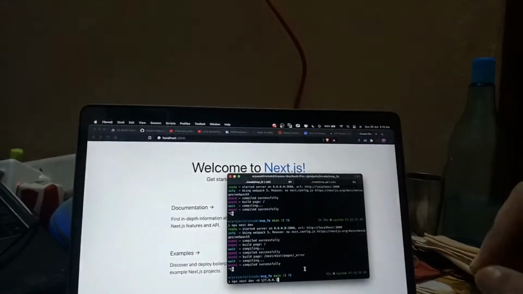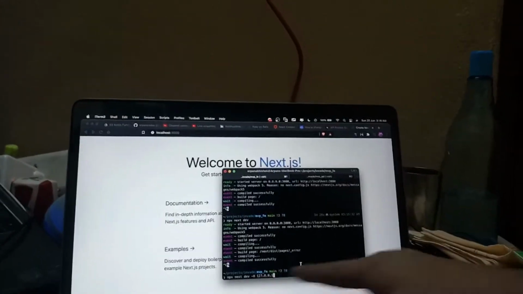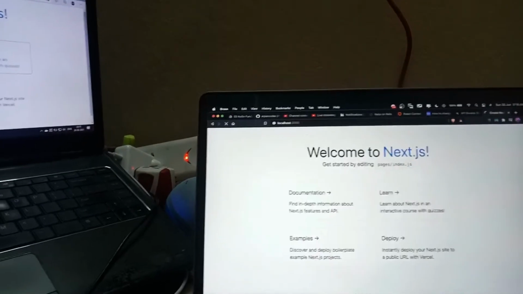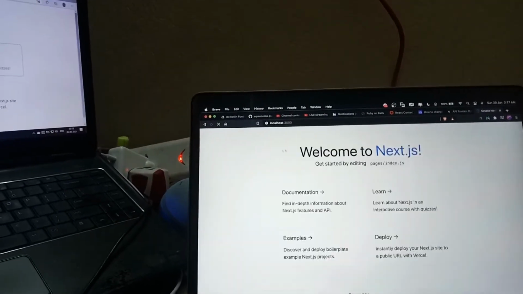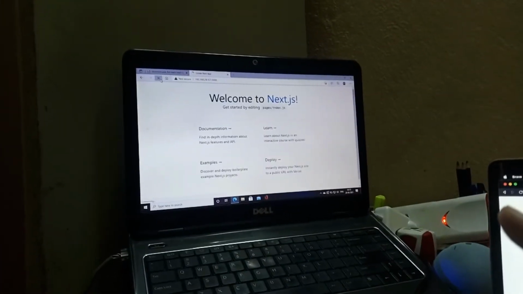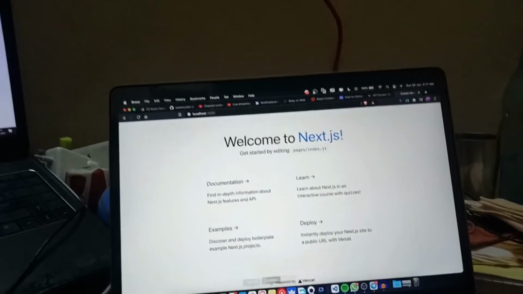If I change the host name to this, obviously I'll be able to load here, but I won't be able to see that here. Okay, now it's getting interesting.